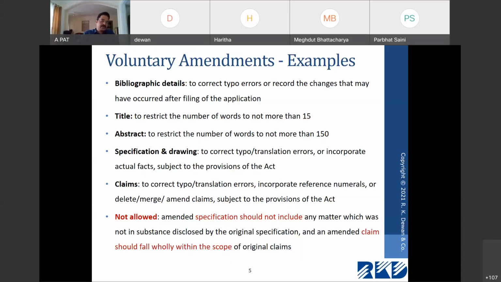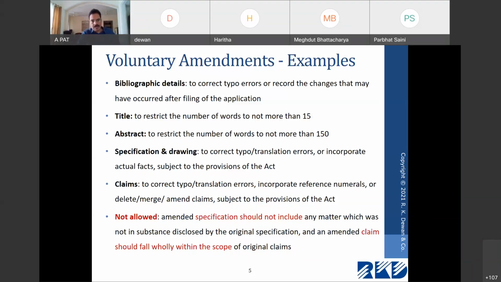So you have to pay the fees for the 200 claims. But in 2016 the rules were amended, and now deletion of claims is possible. Which type of claims can you delete? The claims which fall under section 3, section 4, use claims, that are not allowable here in India as per the Patent Act. That is why it is possible to delete. Suppose 100 claims are deleted and the filing fee is 1600 per claim. So 1,60,000 you can save by deleting the claims while entering the national phase itself.